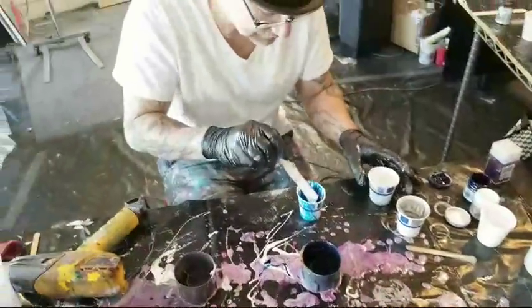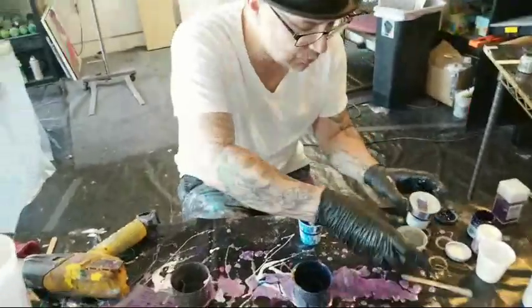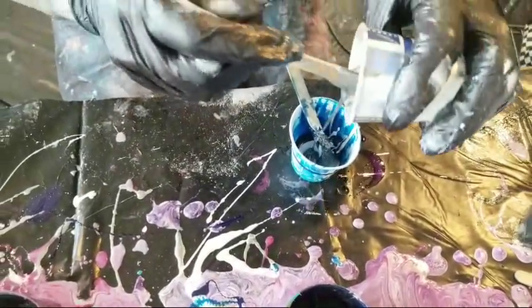Are you going to do a dirty pour? Put some alcohol in it. There's no way you can do a dirty pour with this. This is all like... Well, what are you... I just wanted to see what it looked like all mixed together. Mixed together or just do it on a can? Oh, here. Do it on this.